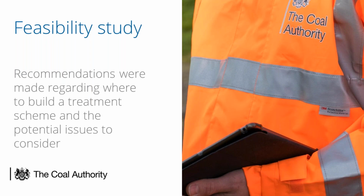Morning. Yes, so once the initial scoping had been done and the possible site options were evaluated, we went on to a feasibility study, which is looking at the pros and cons of both of these sites, and which one we'd move forward with, finally onto construction. So for both sites, I think a lot of the time we're constrained by where we can build things, which isn't a blank canvas. We're building where the discharges are, which often isn't in the best place. So there's always some compromises.